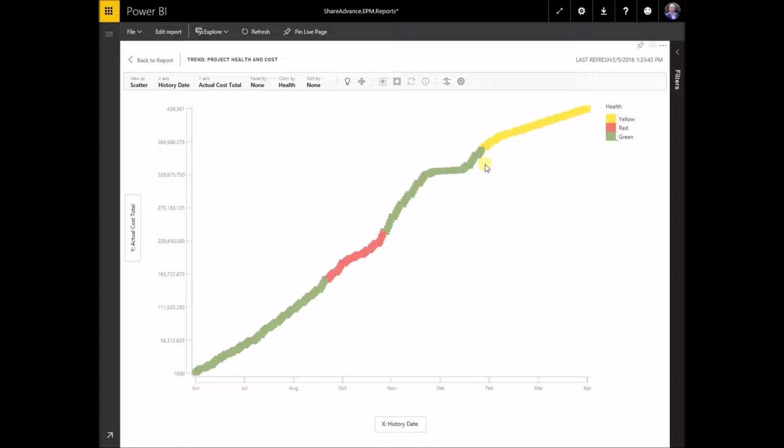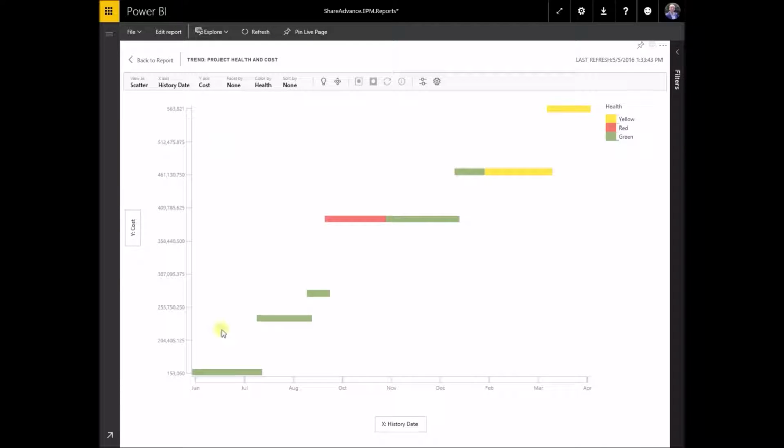Now, to understand these changes a little bit more, let's change from actual cost total to cost, or planned cost. Now we can see that the planned costs stepped up over time, eventually took a big leap, and at that point the project manager recognized and reported that he was in trouble and changed the status to red. Quite possibly he should have known that he was in trouble and changed this to yellow earlier on. The project remained in the green state for some period of time. The cost plan changed again, and now he's gone to yellow.